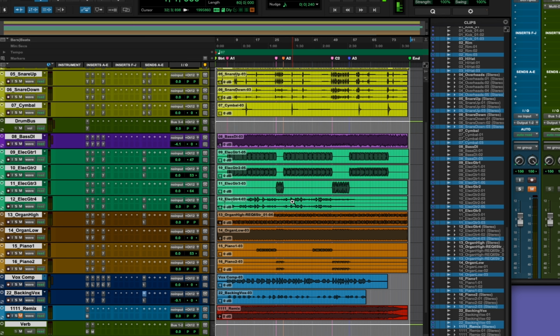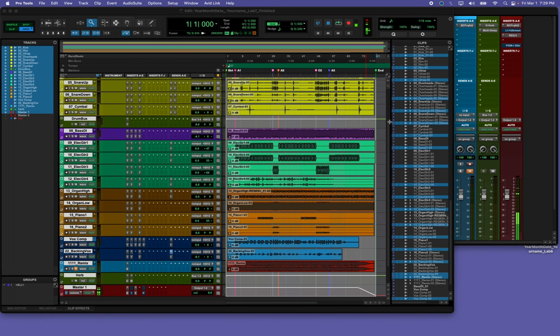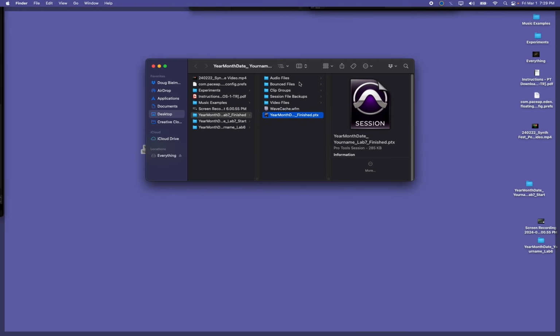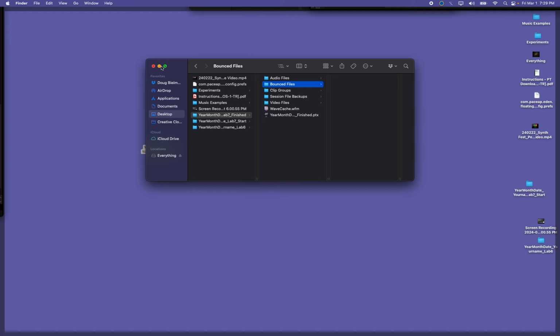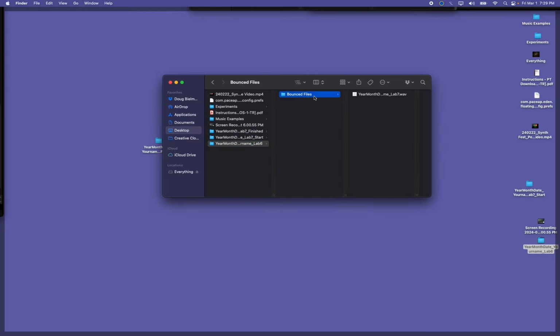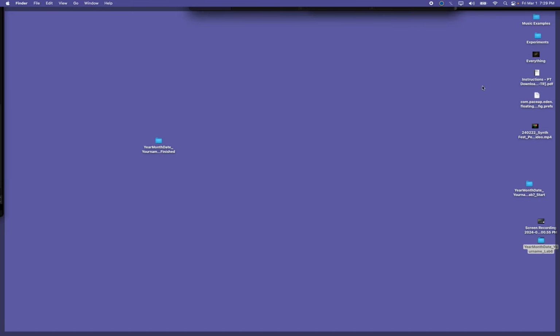Real quickly there, you couldn't hear me because when it's bouncing, all the audio is suspended. So now if I go to my desktop here, where is my Lab 7 finished? If I open it up, I should have the audio files all in there. I should have that bounce file that I just made. I don't see it. Oh, I did, because that's the start one. I did it in finished. So there's all my audio files. It's still not in there. Did I put it into start, or where did it go? It looks like it went into the wrong place. It went into this other random Lab 6 that's sitting on the desktop.